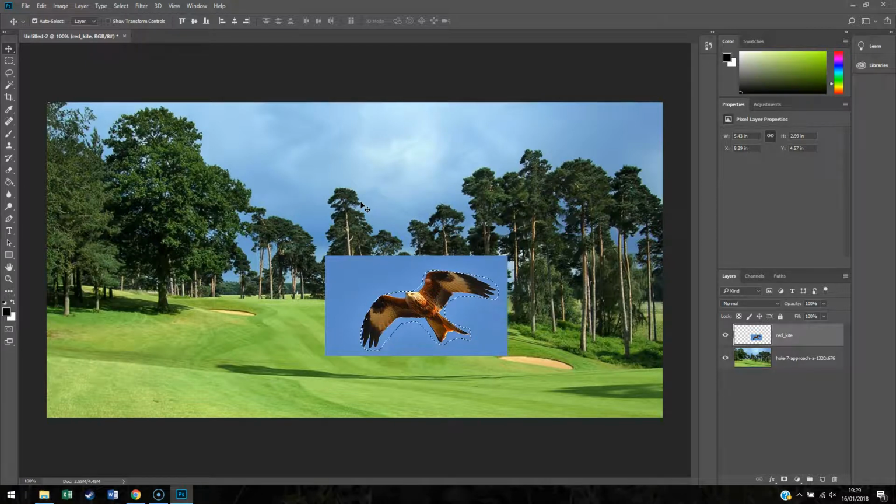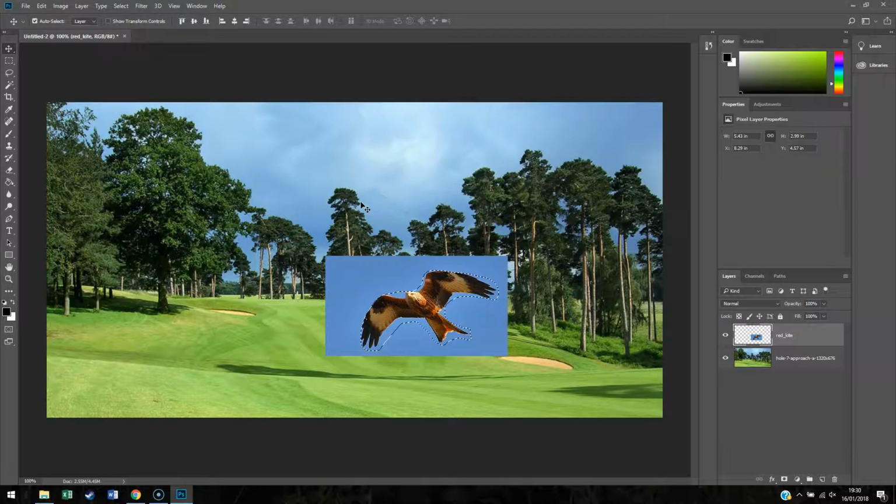So you would use this. The Magic Wand tool is useful if you have a very single color style background like you have on this kite. So I could use the Magic Wand tool here. However, it's obviously not the same on all images. If you look at the picture from the golf hole, you can see that the sky is actually quite a few different colors in terms of shades of white and blue, and the Magic Wand tool would not work so well here.